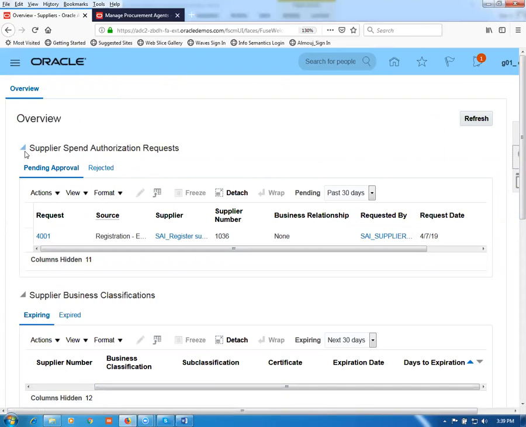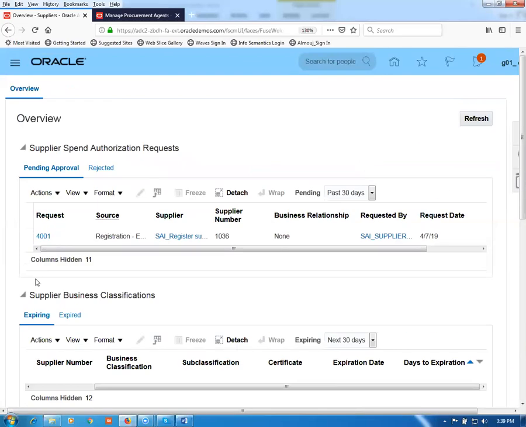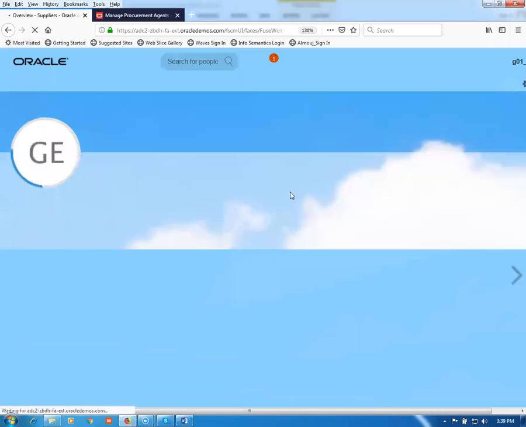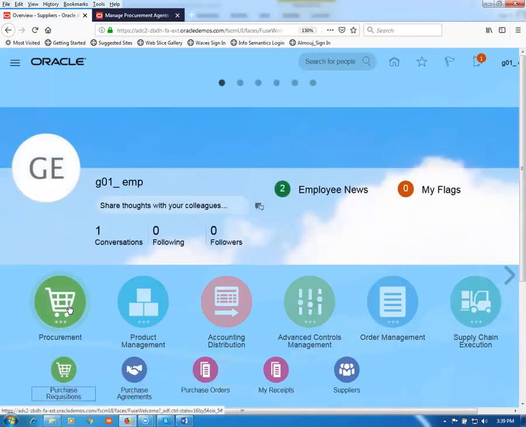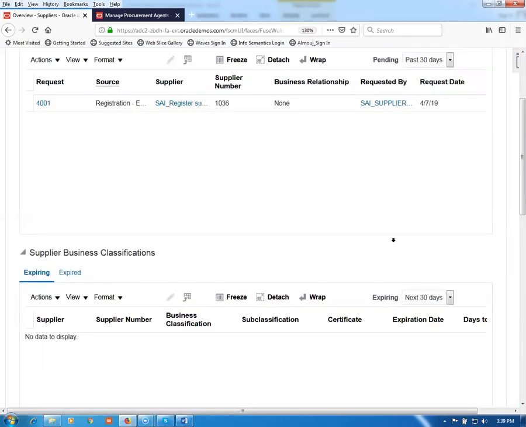What happens? There will be one screen there now. I don't know where that screen is now. Fine, it's not coming over here now. Here the request is already there now. Fine, there's a different thing now. Fine. So what I do is I will now click on it and then I will now go again to the supplier. So click on the procurement and then I go to the supplier now. Fine, click on supplier. And then here you go there.